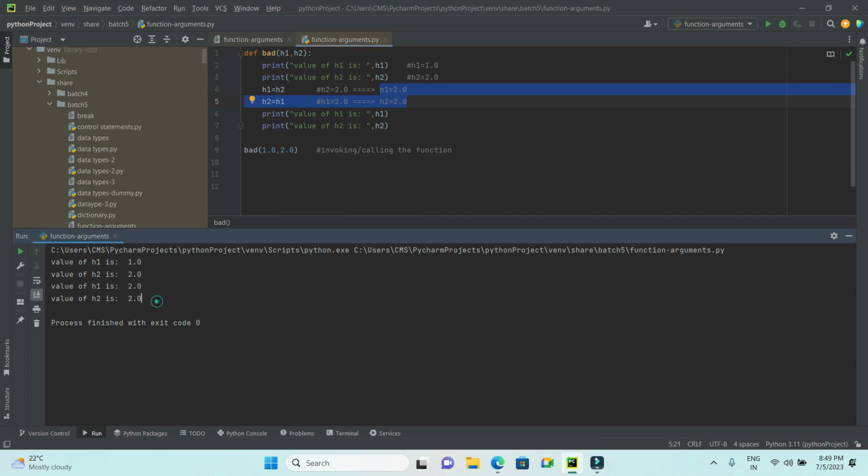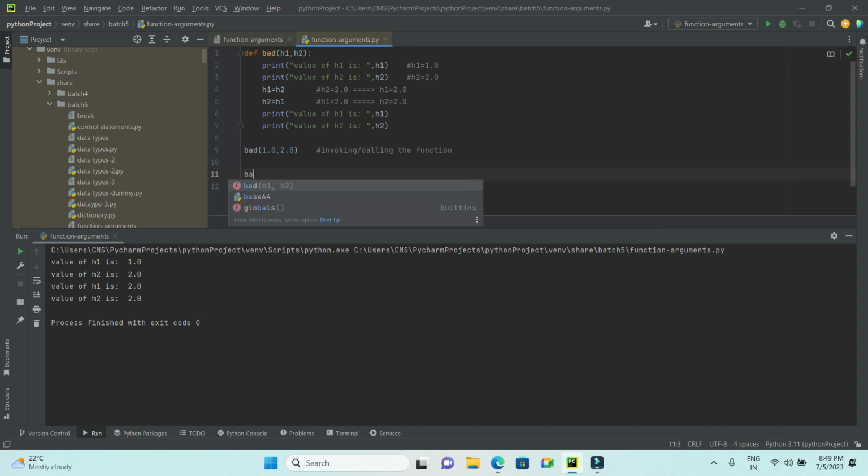If you call the print function with the h2 value, it will be printed over here. You got this? Next one.